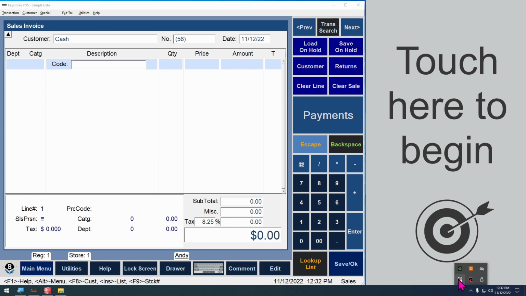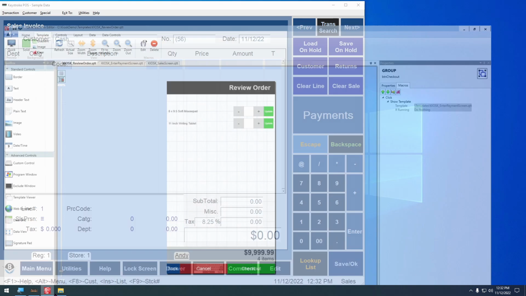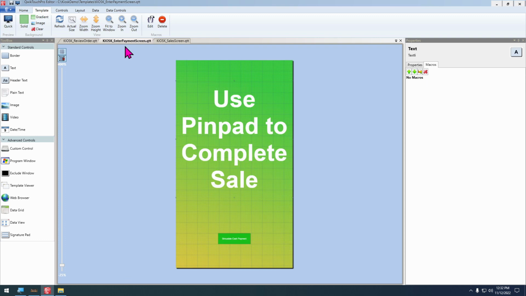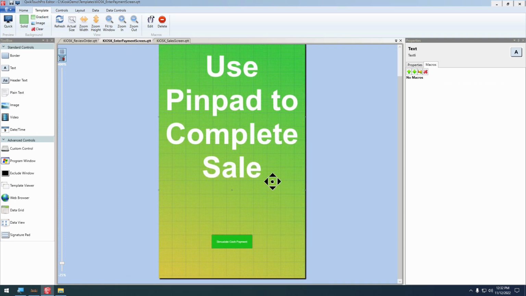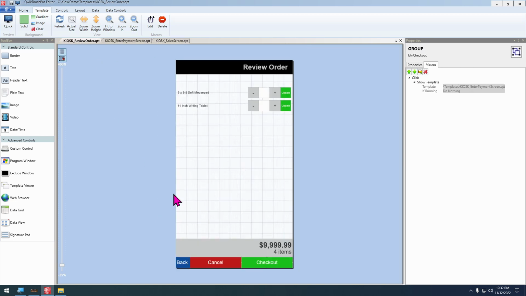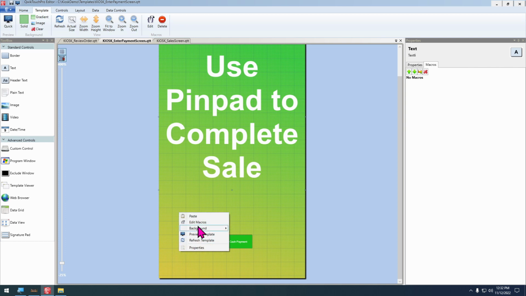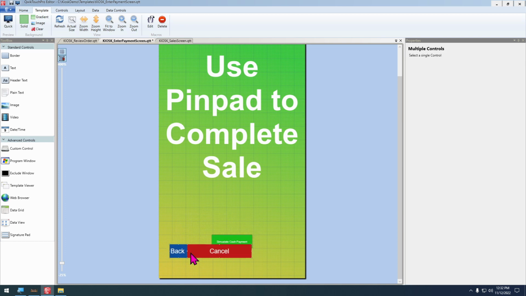So I think the next thing we want to do on this template, and probably the last thing, if we go back into our payment screen, we want to wait for the customer to be able to cancel this transaction from the payment screen. So we're just going to put a cancel button on here. Let's go back to our review order, and we can just grab it from here. And we can do cancel and let's actually not do back. Once they've started the... we could do back as well, I think. So let's copy both those buttons. Copy them, go back to our enter payment screen, paste these in, and let's move them down here at the bottom.